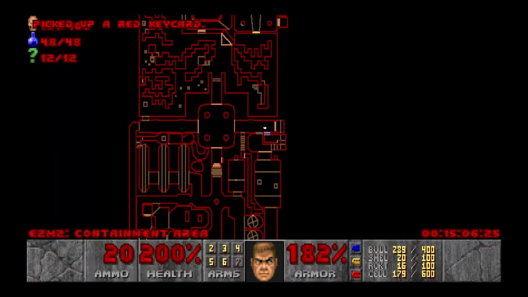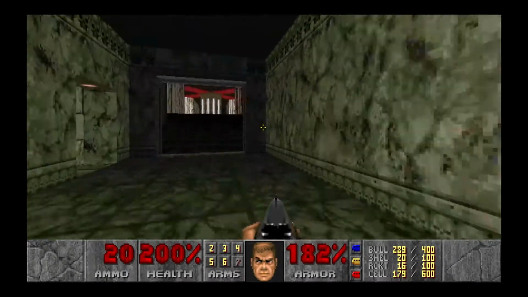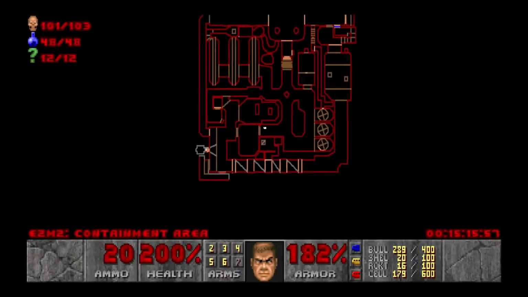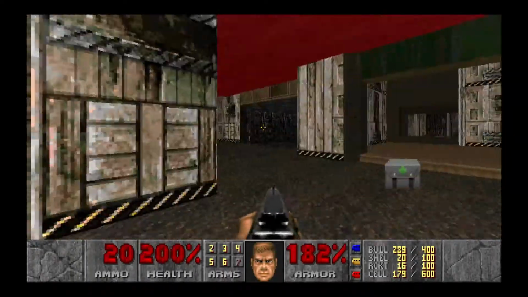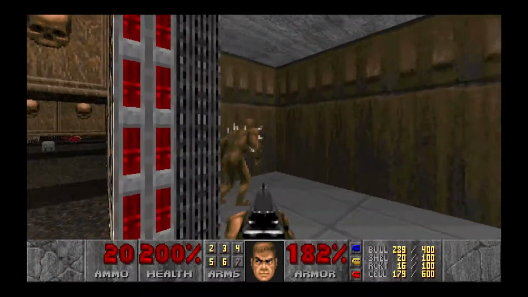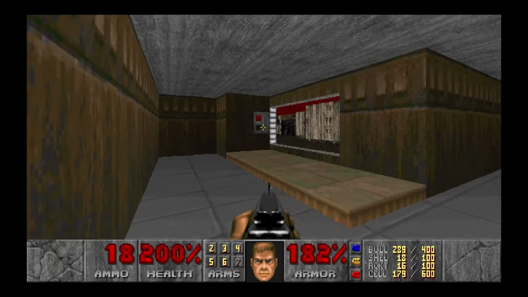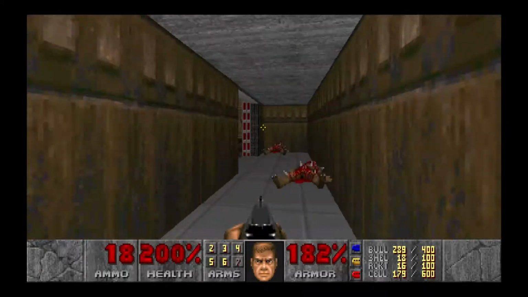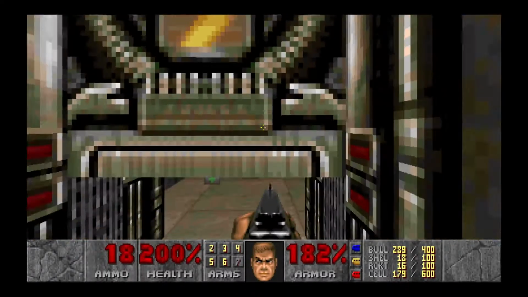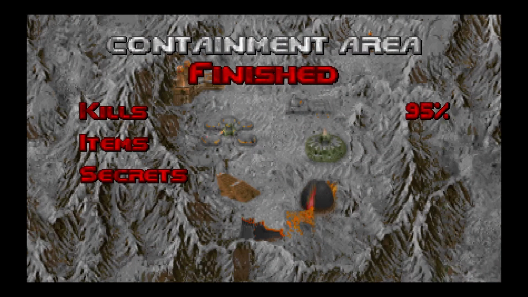E2. Where? There's a red door? Where? Oh! I just remember now. It is over here. Yeah, here. Ooh, don't fall down. I got everything. I've never managed to get everything in this level. Well, I think. There are a lot of levels where I never managed to get everything.